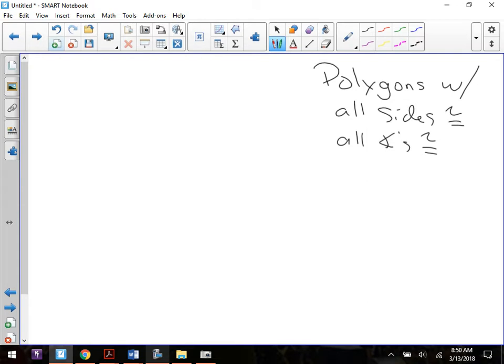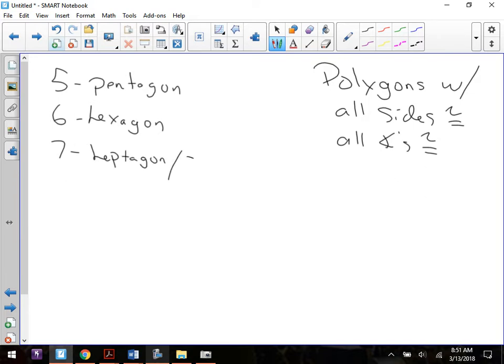So we had 5 sides were a pentagon. 6 was the hexagon. 7 was the heptagon, or a septagon, however, depends on where and when you grew up. I like the septagon because then it goes in line with the octagon, decagon, in terms of September, October, November, December. Or SE for 7.